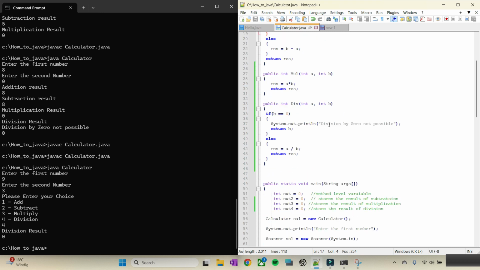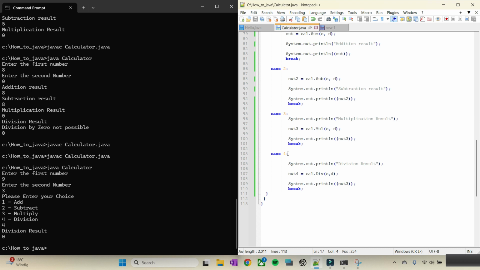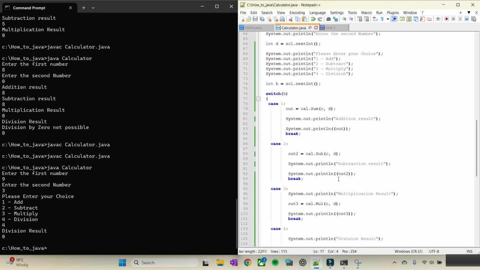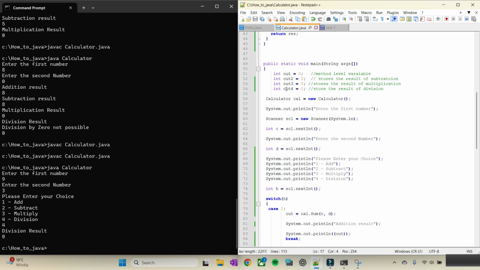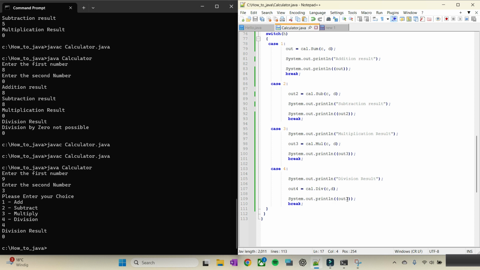Well, I found out what the error was. The error is in our case 4. If you remember, we are using out4 to store the result of the division, and I made a mistake, and instead of printing out out4, I just printed out out3 again. So let's go ahead and do out4.